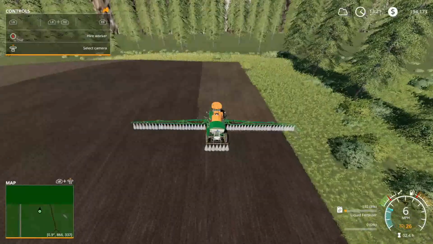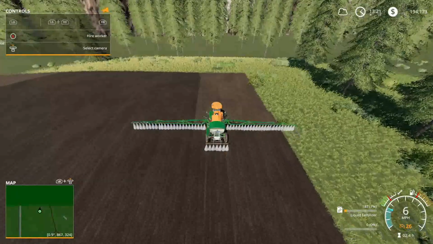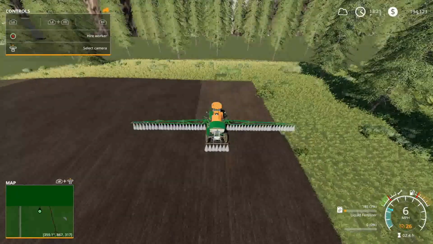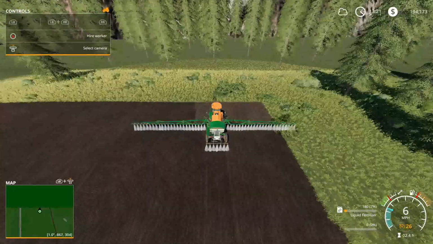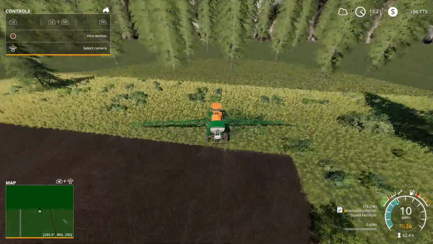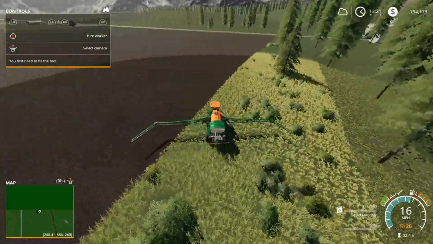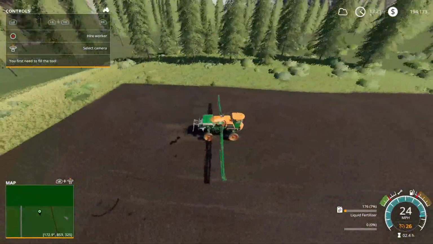All right, so this cotton field is the last field that we need to fertilize. It is just about done. We're down to the last 20 feet, and we have got just about 8%, 7% now in the capacity tank for the fertilizer sprayer. So one fill will do all 8 fields. That is good to know, so that we don't have to keep going back and filling it up and all that other stuff.